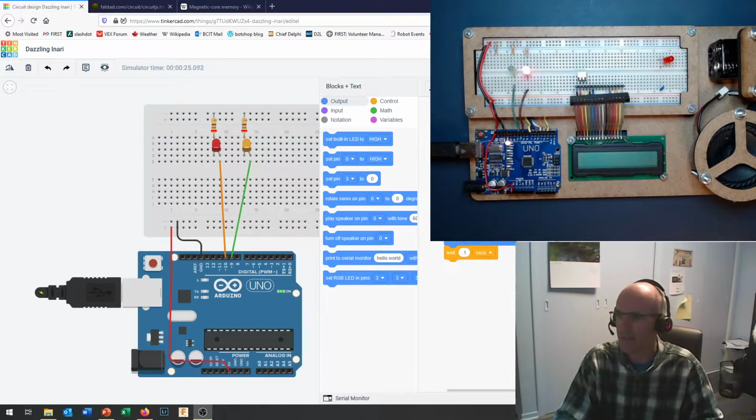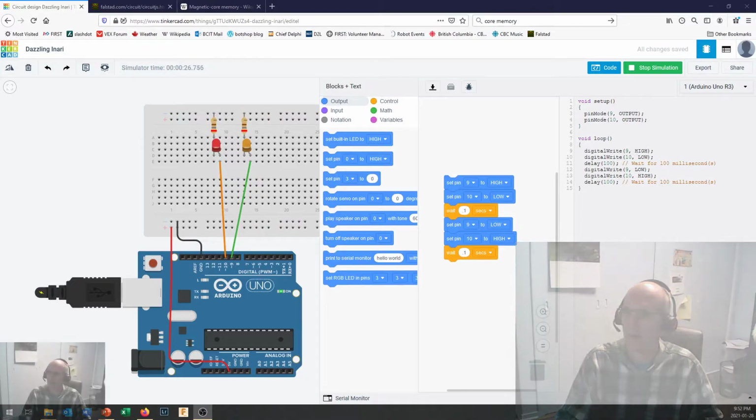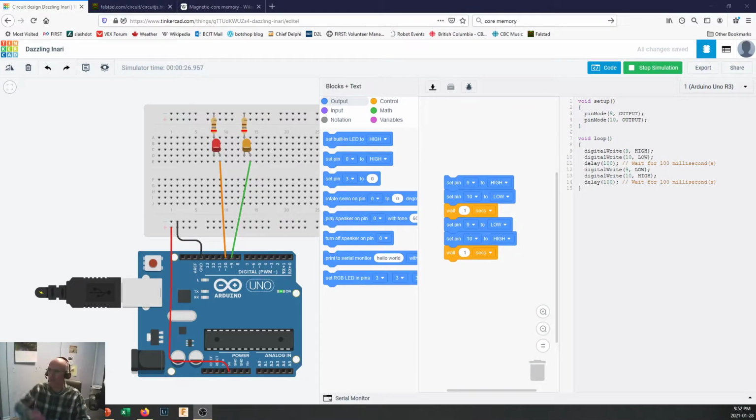So let's see right here. And I'm just going to shrink myself down and pop myself in the bottom corner so I'm not getting in the way of stuff here. Hi, here I am down over here. Okay, now we've got a nice big screen view of the TinkerCAD circuit simulator.